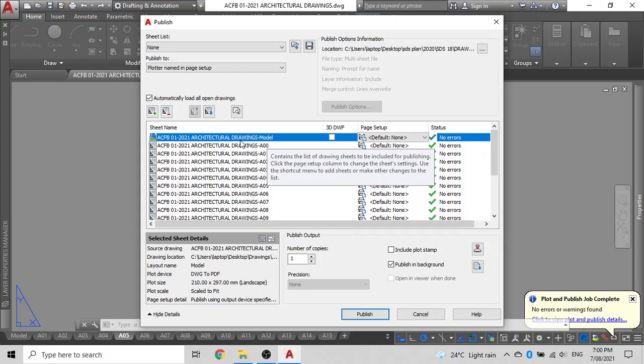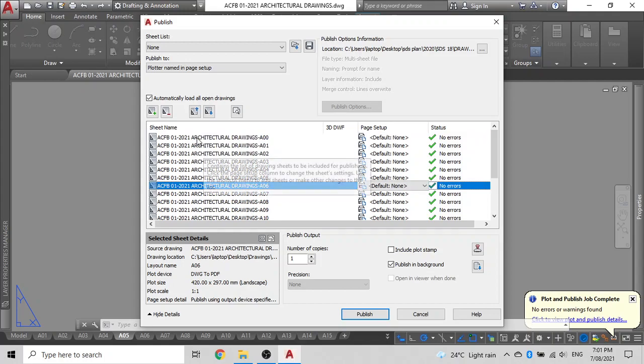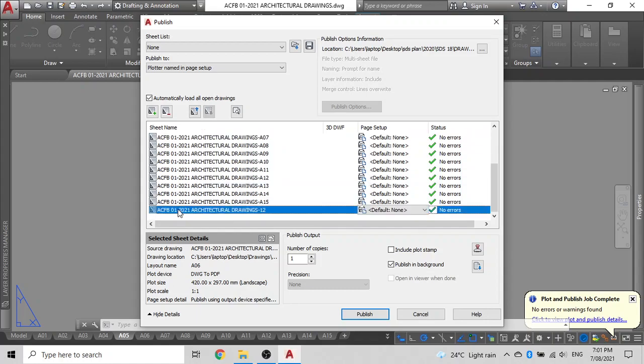So to start publishing here, first you'll have to select the AutoCAD DWG file, not these layout files, the model file, and delete that because that's not important. Then if you wish to print from A00 to A06, what you can do is simply delete the rest that is below it.